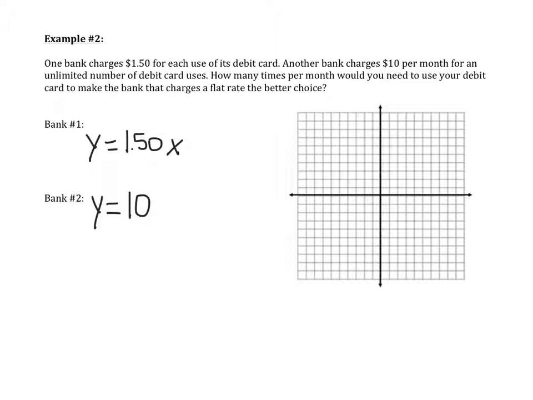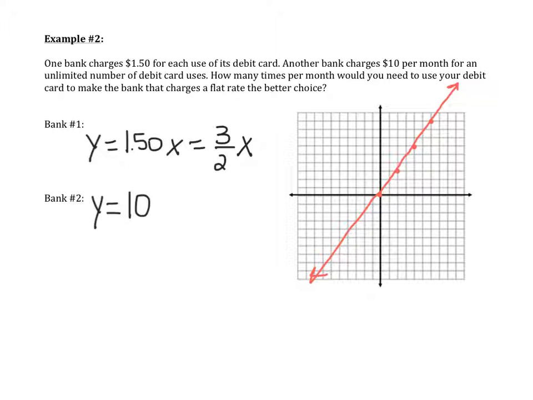Y equals 1.50x. I'm going to think of that as y equals 3 over 2x, since 1.5 as a fraction is 3 over 2. So that means it has a slope of 3 over 2 and a y-intercept of 0. I'd plot the 0 first on the y-axis and then go up 3 and over 2. And you can see here where I did just that. I started at 0, then I counted up 3 and over 2. I wanted my graph to be really precise because I'm going to need to tell where these two equations run into each other. So I continued to go up 3 and over 2, up 3 over 2, just so I could get a really nice precise line.